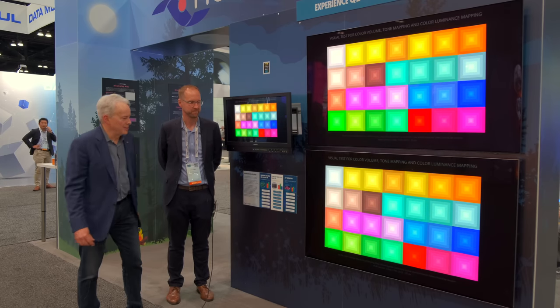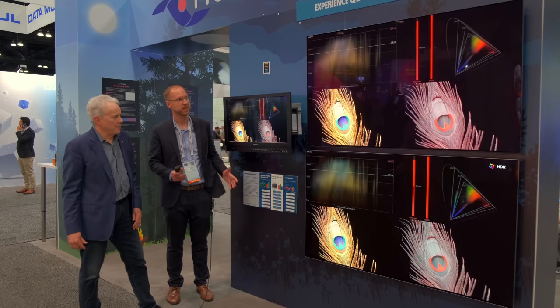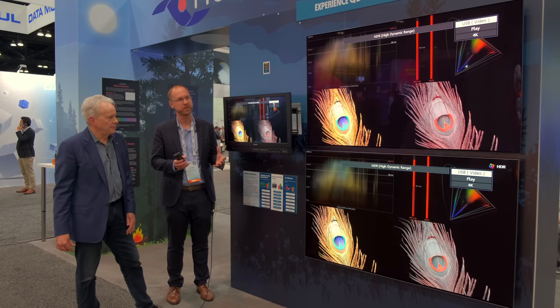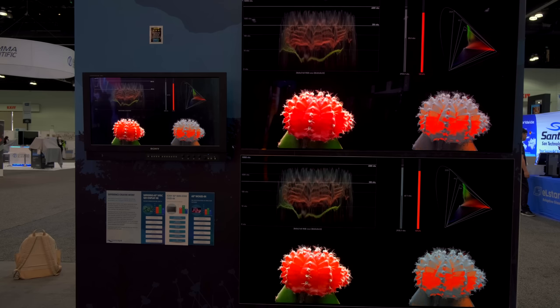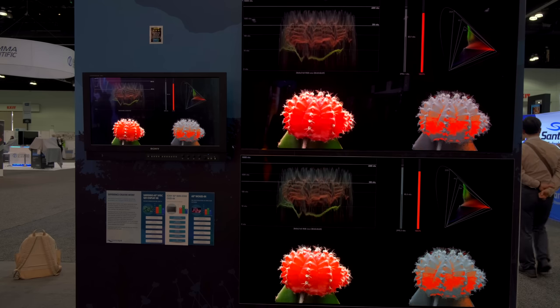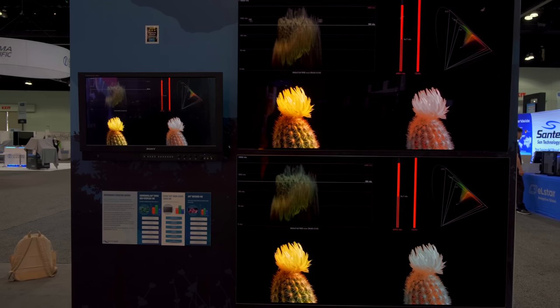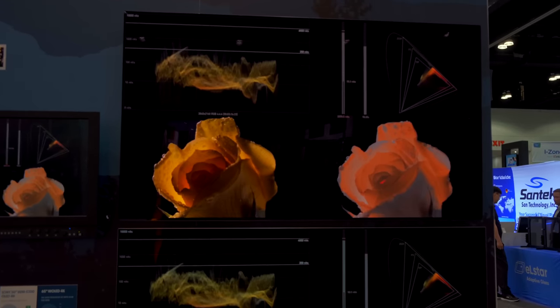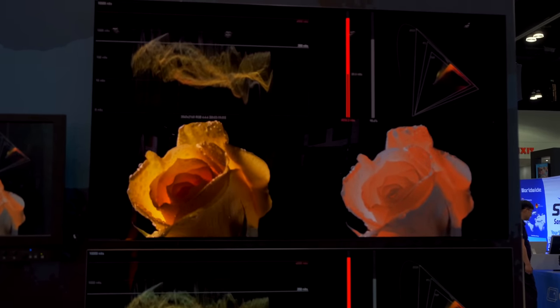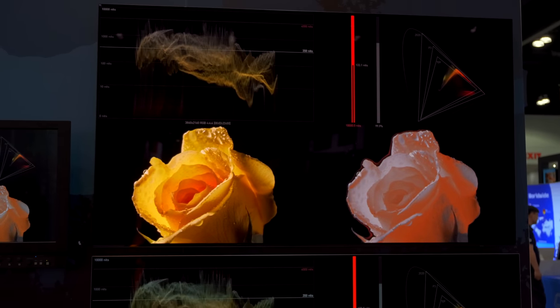Okay. Another great demo that we have, it's a little bit different with this same setup, is showing the BT2020 color gamut. One of the special things about the QD OLED TV is it's able to achieve over 90%, 91.3% in this case, coverage of the BT2020 color gamut. Do you mean by area or by color volume? Well, by area on a chromaticity area. Color gamut's not correct. Chromaticity gamut coverage. And you see that in the chart in the upper right.